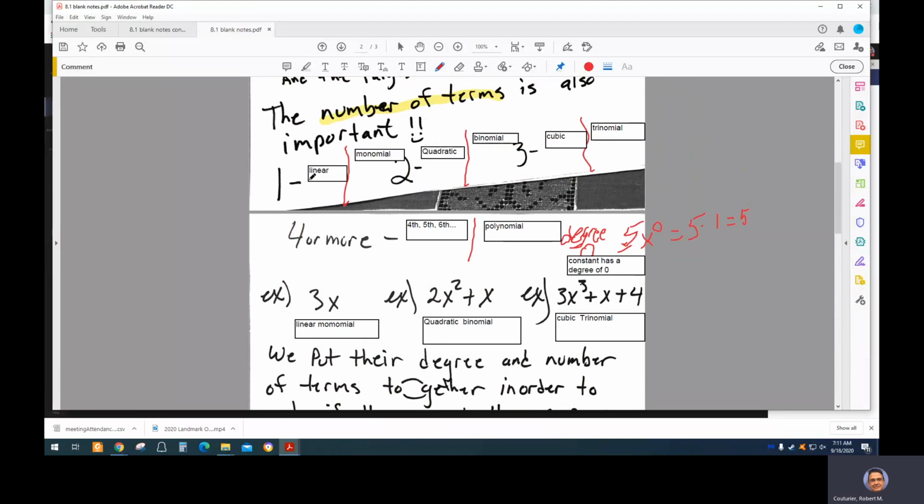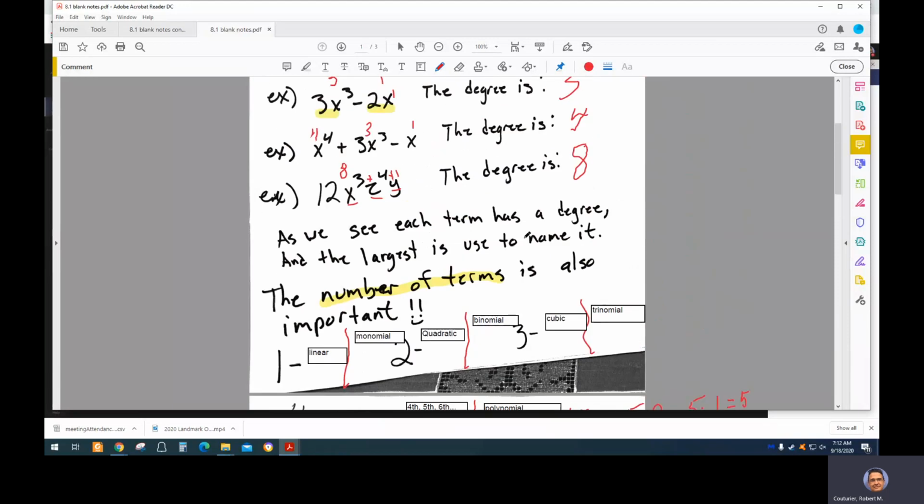Okay, and then we use a cheat sheet that can very easily be written out on your paper or an index card to help guide you on how to name these. So anything that deals with 1, if the degree is 1, it's called linear. If it has 1 term, it's called a monomial. Degree of 2 is quadratic, 2 terms, binomial. Degree of 3 is cubic. If it has 3 terms, it's trinomial. Anything 4 or more is 4th, 5th, 6th, and so on. For terms, anything more than 3 terms is just called a polynomial. And that's all you have here.